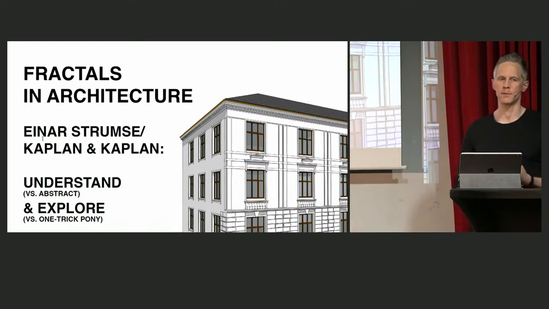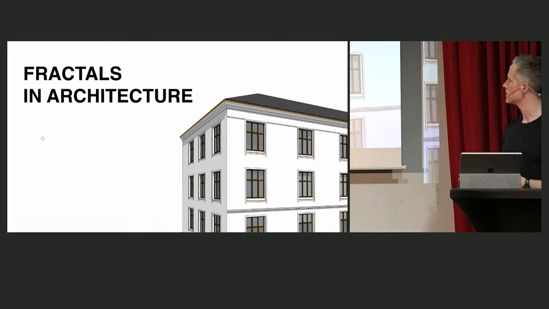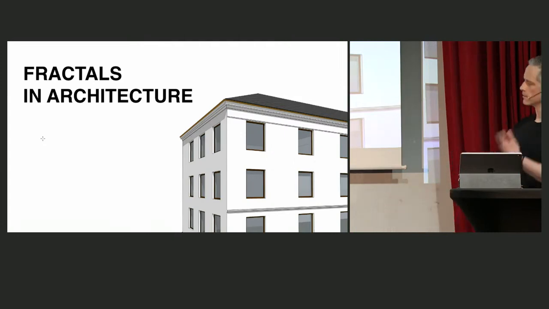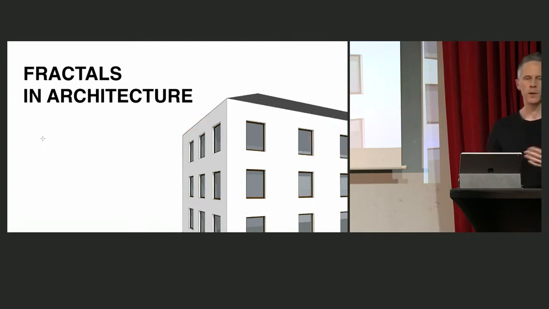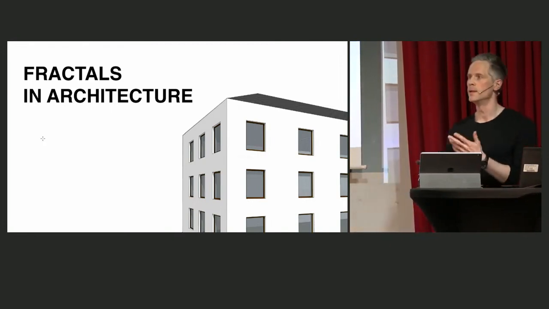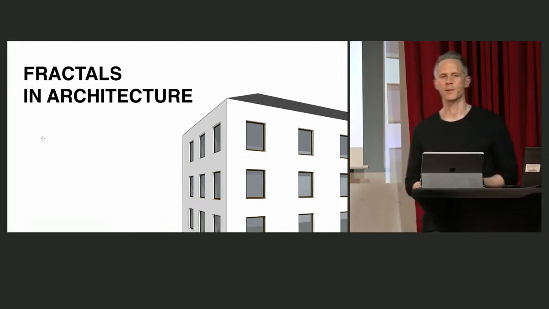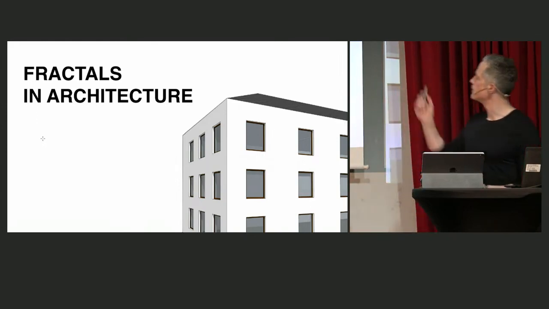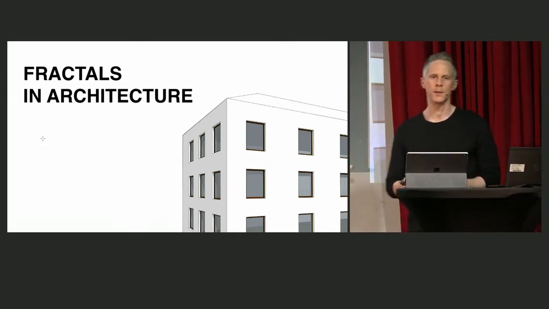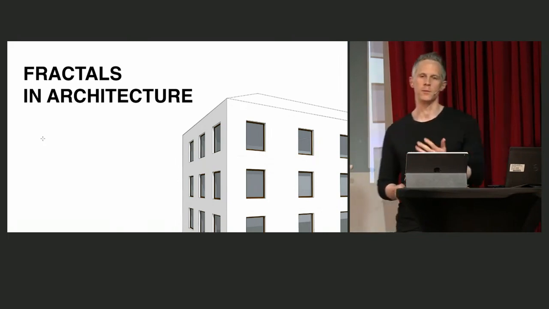I wanted to use this facade to show what it looks like when we strip off these so-called 'useless' fractals. First, take away the decorative detailing. Then remove the mullions from the windows — better view of the modernist building across the street. Then take away the roof eaves, the extension beyond the facade — why prevent rainwater from running down the facade and growing fungus around the windows? And the material on the roof should be the same as the wall, because it should be one abstract form, and you should be able to see all the bird droppings on the roof — that's honest, right?